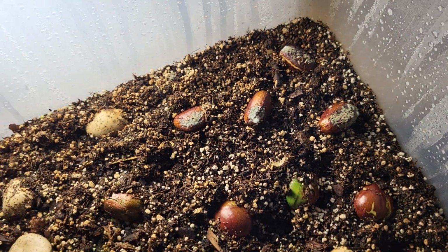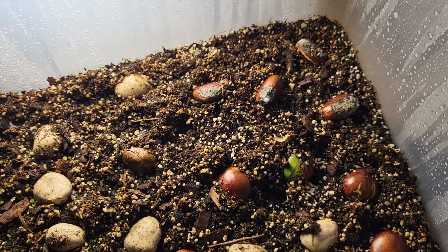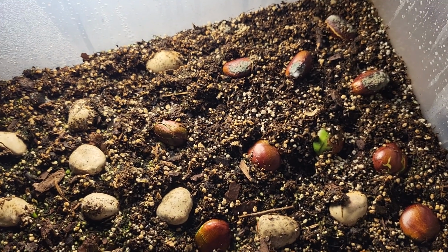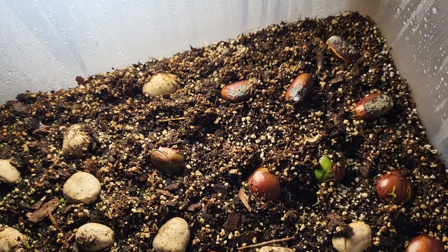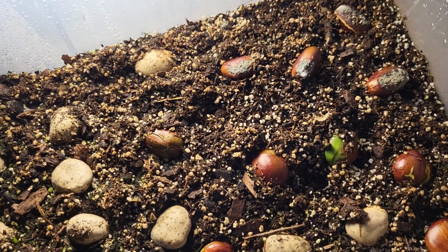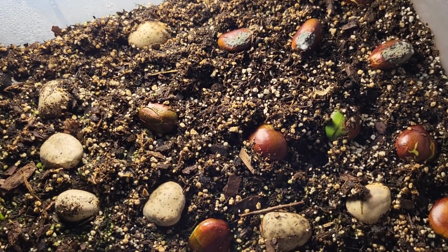I had to take these indoors because we got down to freezing temperature. So here is my little indoor propagation area. And then I have a growing light in here to help stimulate the growth with the sunlight.